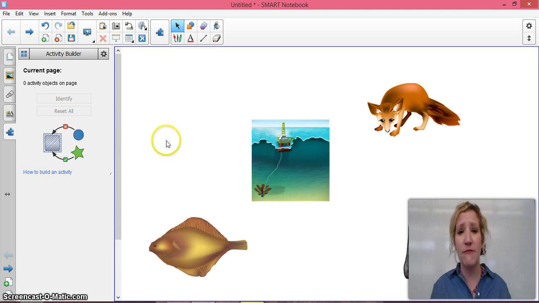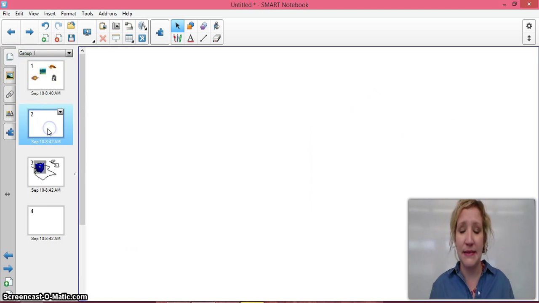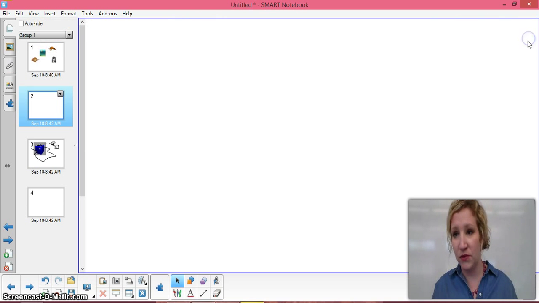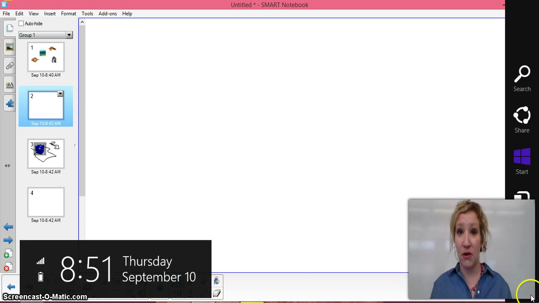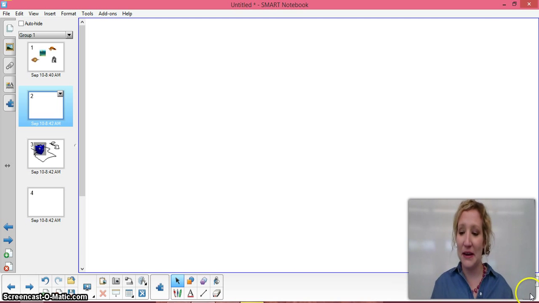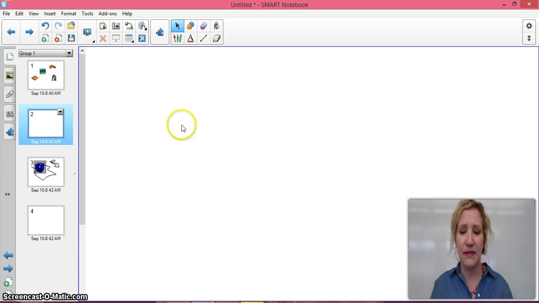So those are your 5 menu items in the side menu. Just kind of some basics of using Smart Notebook. You have 2, actually 3, and I'll show you in a minute, menus at the top of your page. And again, this can be moved to the bottom, which I highly recommend if you teach primary grades, because the kids can reach the tools better, because we mount our smartboards at an adult height in most classrooms. So I keep it at the top because I always taught older students. But you can use any of these tools.